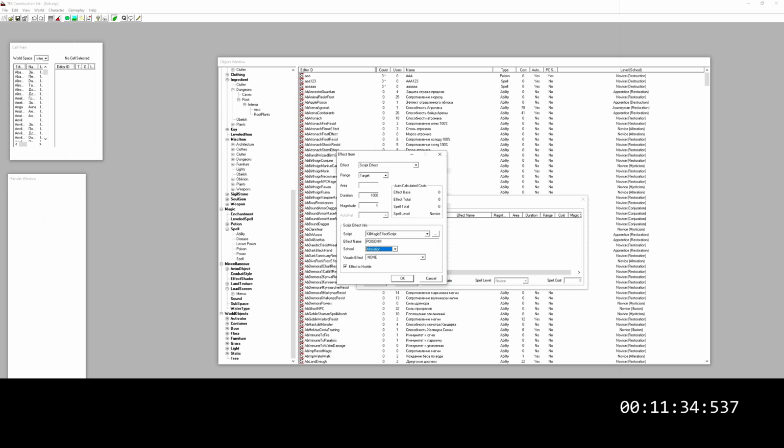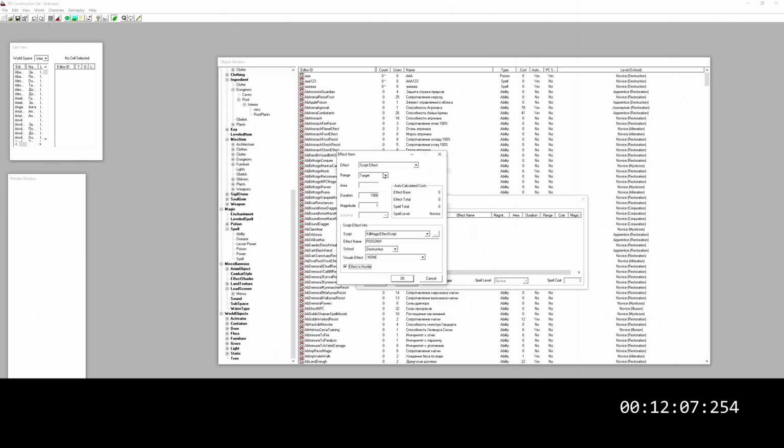Anyway, whatever. And the school should be destruction. I'm not sure why other schools make this spell unworkable; the damage just won't be applied if you use any other school. So let's just select destruction. As for visual effects, I won't use any, but you can select whatever you want. It doesn't matter for our purposes.